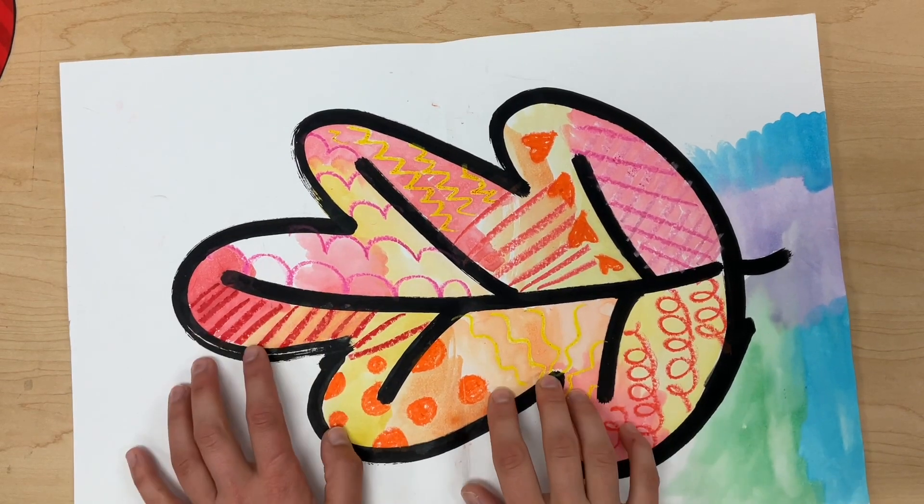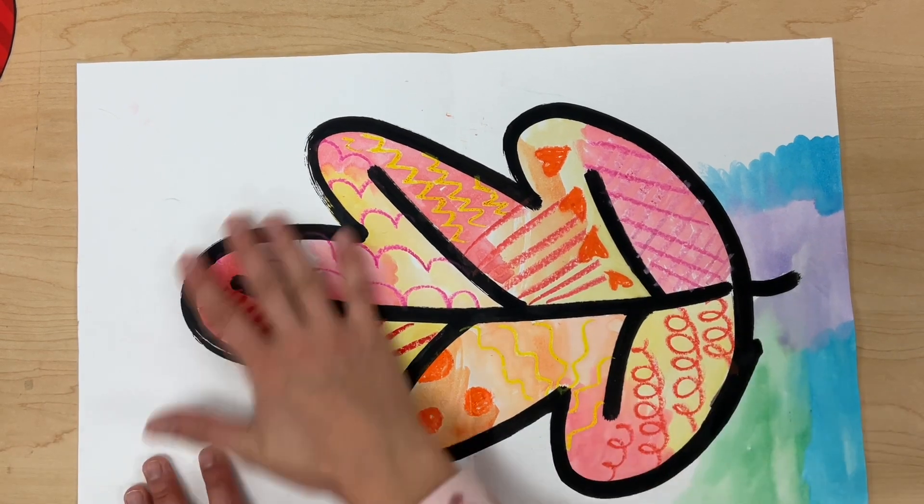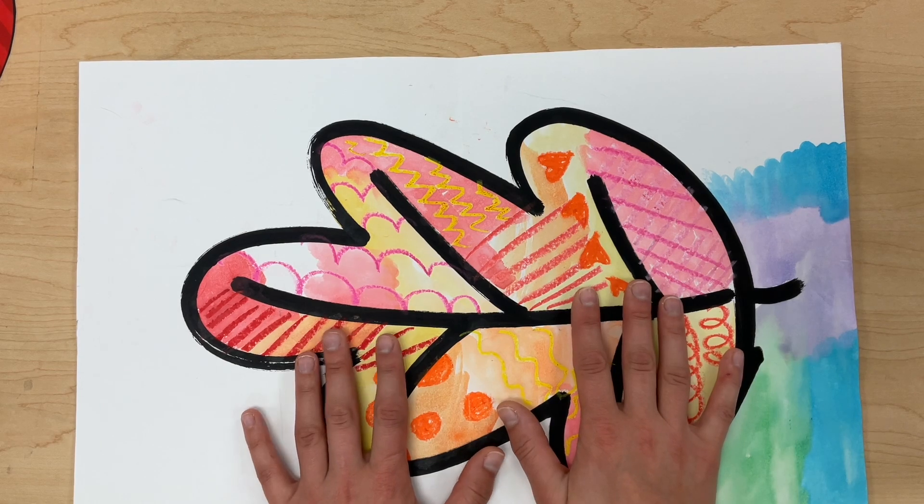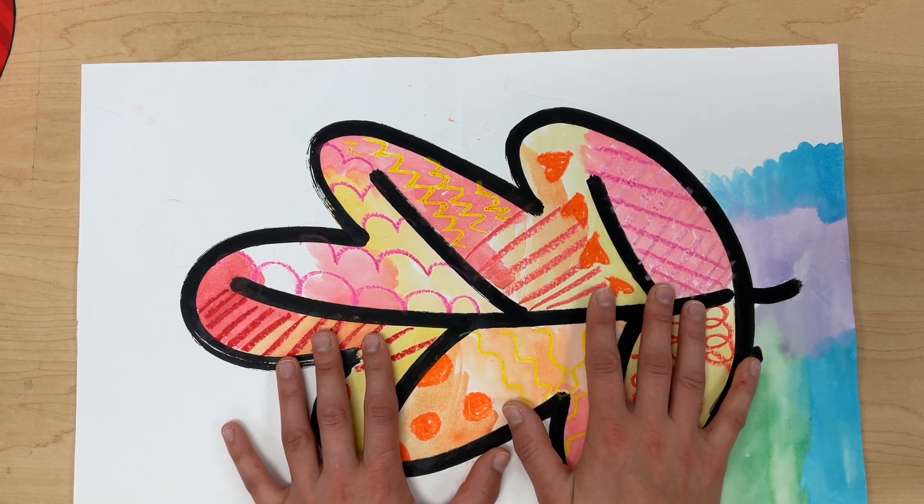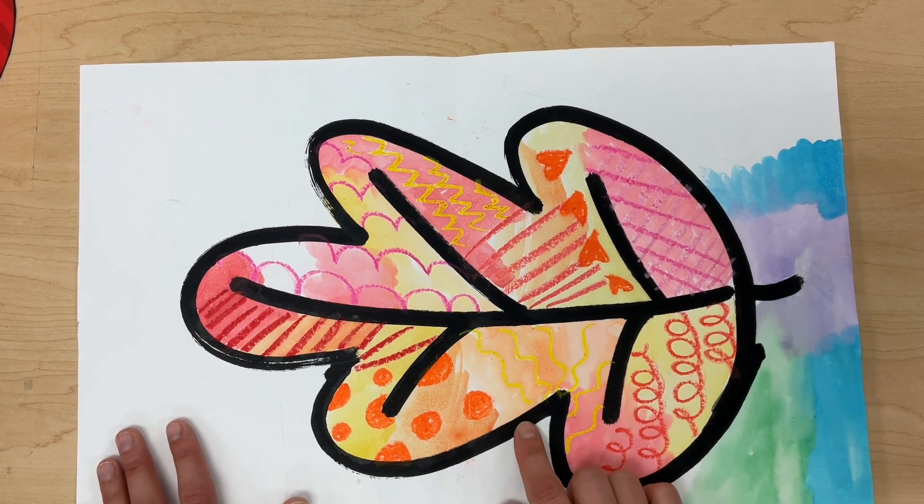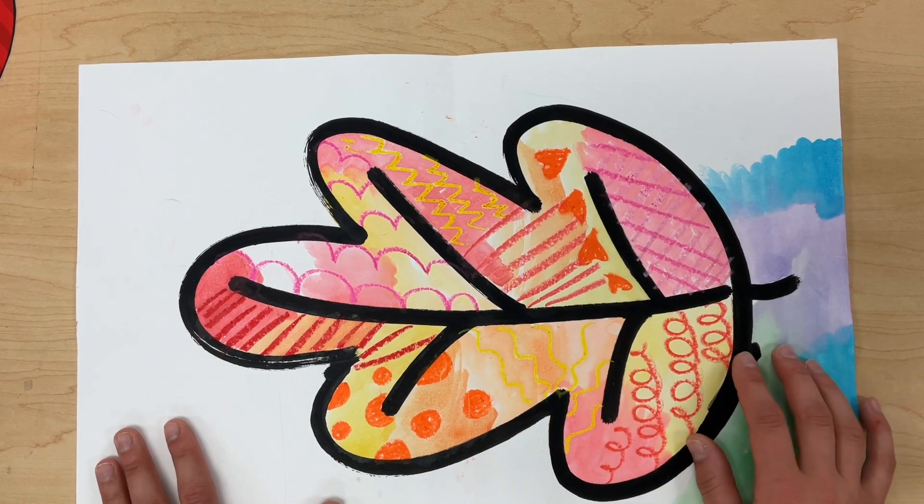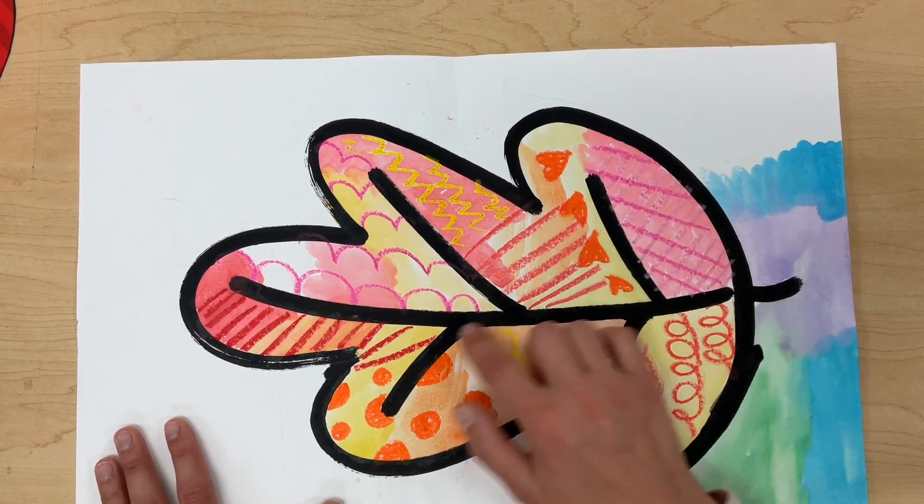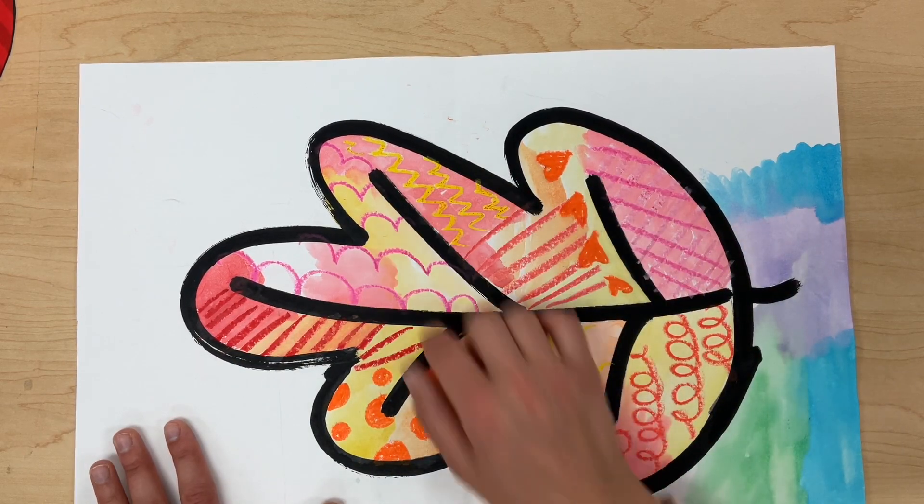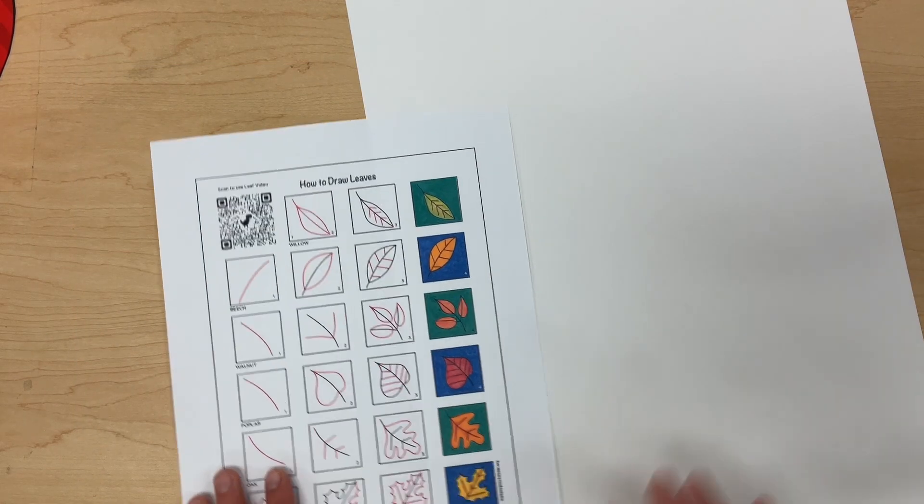Hello my amazing artists, today we are going to draw our Georgia O'Keeffe inspired leaves. You can see here is my example. I'm not completely done with this paper, but this is an example of a giant leaf that I have drawn being inspired by our artist Georgia O'Keeffe. So we are going to first draw our leaves on our giant paper, and then today you're going to focus on outlining your leaf with a paint marker. We will add these other creative details in the next art classes. Let's get started.